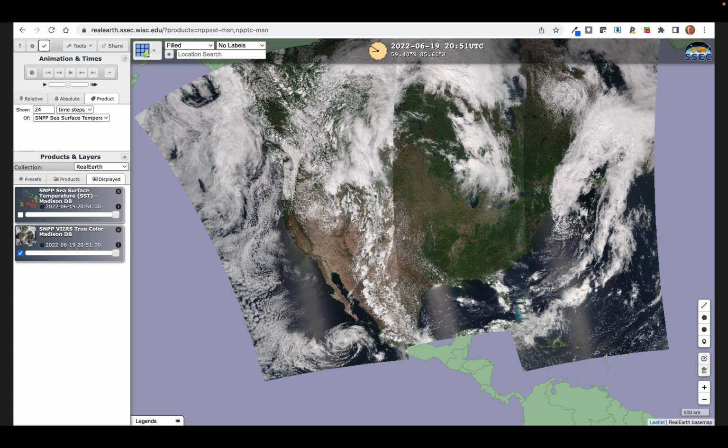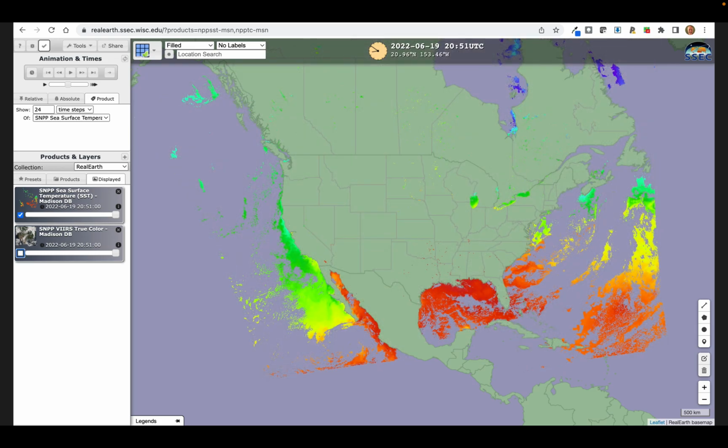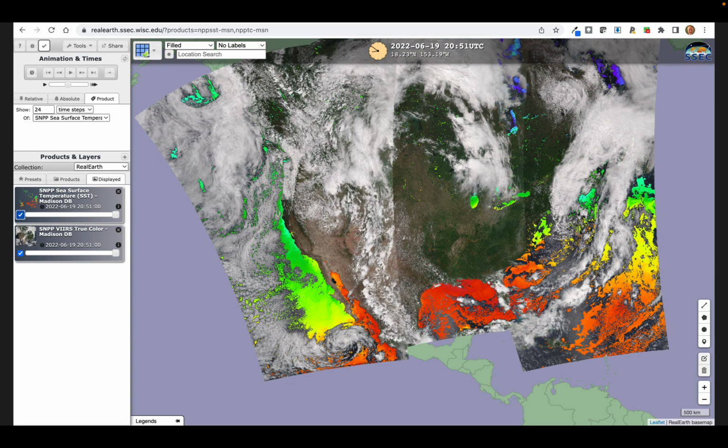So here's just some, most of these are really old products in terms of the development of the workflow to put these into RealEarth. So we mostly have NPP in here, but we can run it on NOAA 20 as well. This is just the true color. Here's the sea surface temperature. Here's them together.